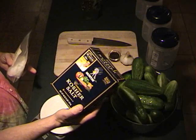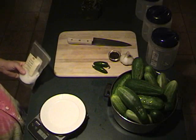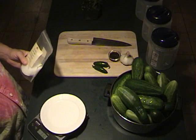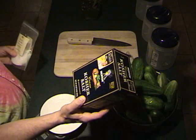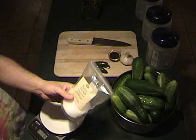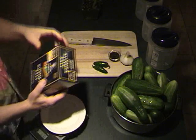I like to use this salt, and a lot of the time people use what's called pickling salt, and the only difference is the grind. You don't want to use a salt like this, which is an iodized salt. You need iodine for your health, but you don't need it in your pickles. This is coarser than pickling salt, but I do it by weight, so I don't have to worry. You could also use a sea salt if you like, but I don't think you'll notice any difference in taste, and this costs a little more. So stick with the kosher salt.